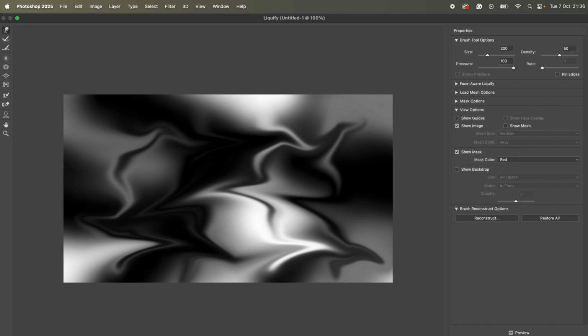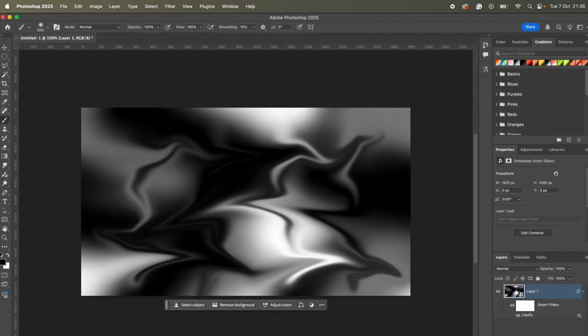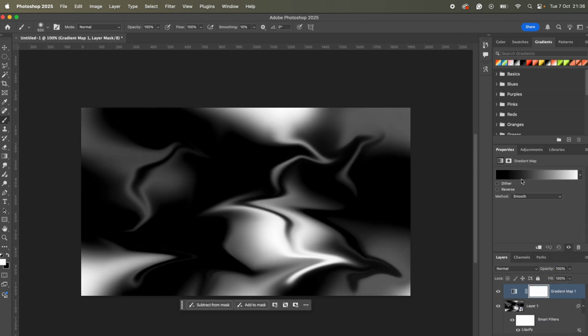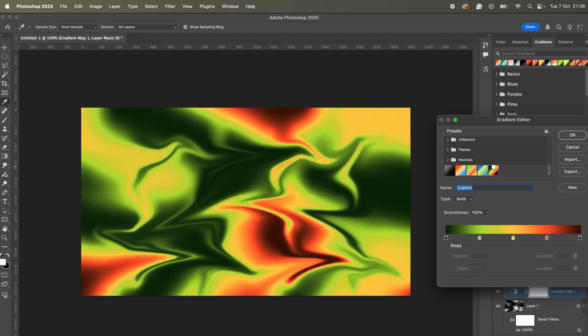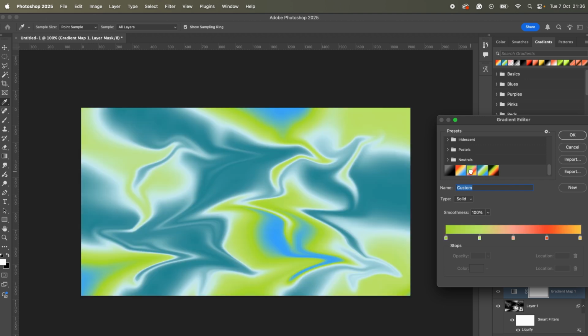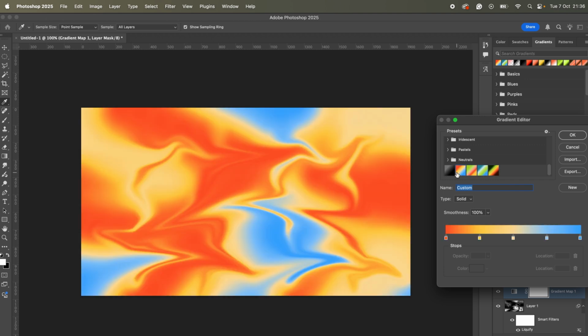So with this being done to your satisfaction, you click OK, then you go to your effects and you select gradient map. So you can use any gradient you want. For this, I've saved some of the gradients I used on that post, and now you can just apply them to this, and you can see the varying results you have from there.